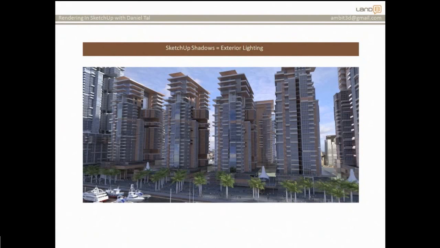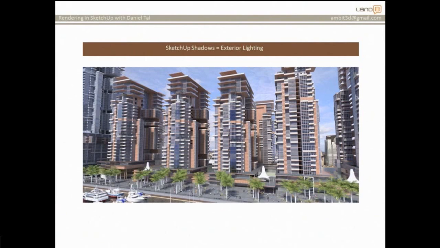So here's in Abu Dhabi, I think, a project for a promenade. You could see this, it's rendered. You see the SketchUp shadows were set so the buildings were casting the shadow versus adjusting the SketchUp shadows to get an entirely different result, to highlight the contrast in the building, to allow you to see the promenade in this particular case. So learning how to use the SketchUp shadow menu is fairly important, but it's also the easiest way to set up lighting for any kind of rendering.